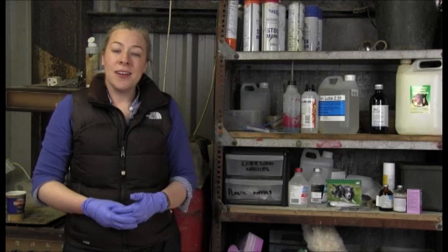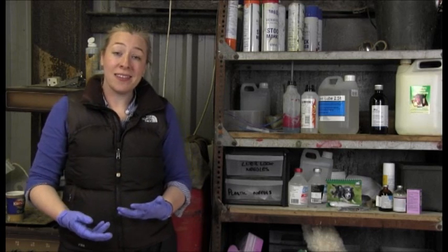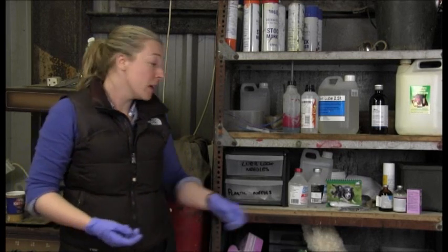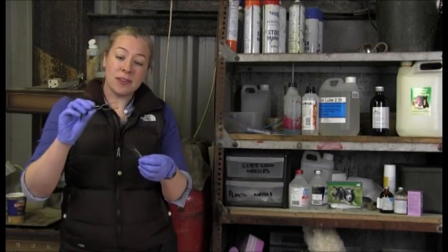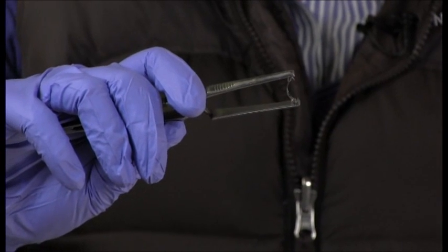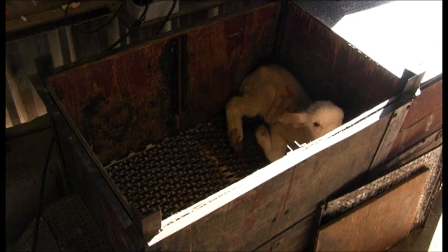Really useful to think of having that in your lambing kit. For treating entropion in young lambs, as well as having a needle and syringe, you might like to consider using Michael's clips, entropion clips, which come in a pack like this and are applied with a set of forceps. Other equipment to have handy is a warming box if possible, and of course a kettle or a portable urn.